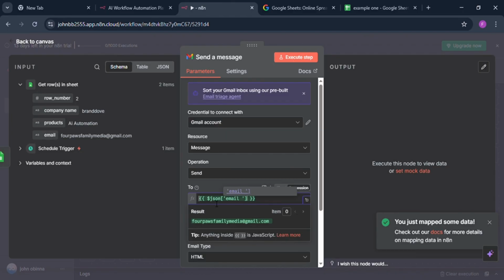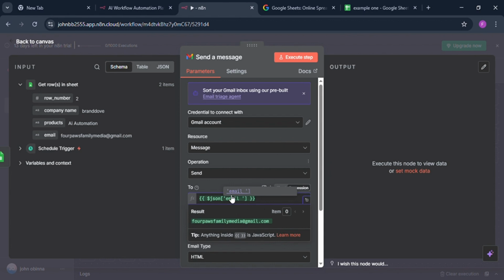But then when it opens up, what you notice is that the email address you dropped changes to something else. We are seeing brackets open, dollar sign, JSON, then another bracket, curly bracket, dollar sign, JSON, brackets, email, and bracket close.